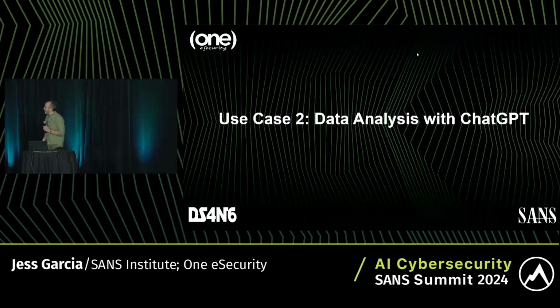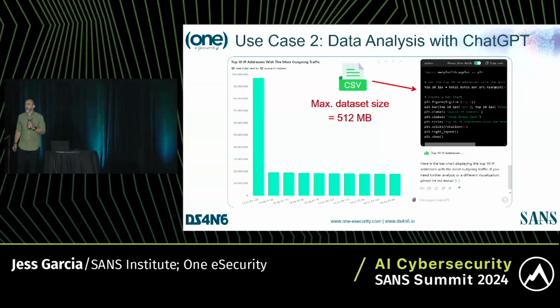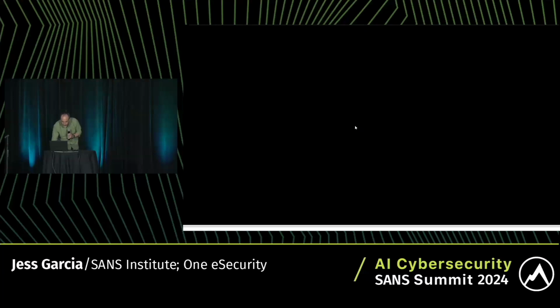Let me go to the second use case, which is data analysis. This is another real use case that one of our customers asked us about: can we create a workflow in which we can use natural language to investigate? One of the things that this solves is the ability to complement the knowledge of your incident response and threat hunting teams with additional knowledge from ChatGPT. As you very well know, it is very difficult today to retain talent, to find talent, and to have a team of experts. So ChatGPT comes to complement all this, in many cases, by means of the additional knowledge that the platform can bring together with the knowledge you have provided.